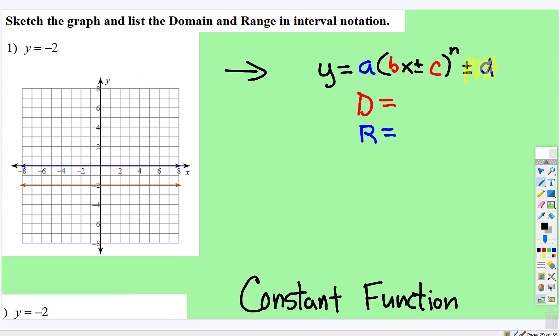Now we still want to mention the domain and range. Look at the domain. The x values are infinitely going left and right with no disconnects. It's completely continuous. So for interval notation you would just write negative infinity to positive infinity.